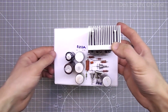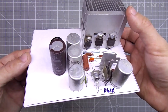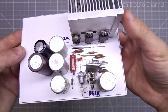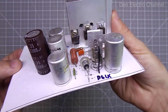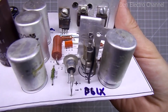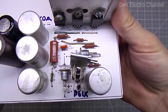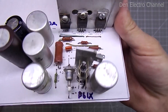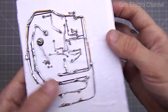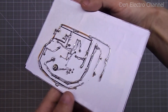After assembly, we got this cool power supply. I tried to use all Soviet parts, but I still didn't have any high capacity capacitors, so I had to use a couple of foreign ones. On the reverse side I connected all the parts with bare copper wires. In places where a large current will pass, you need to use thicker wires.